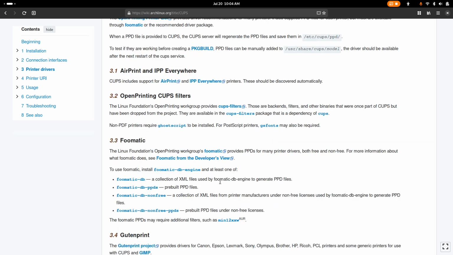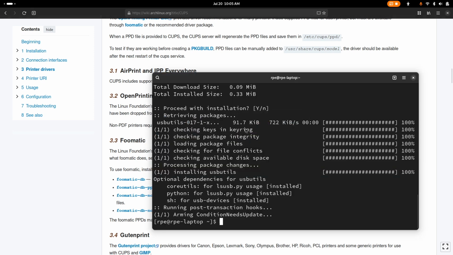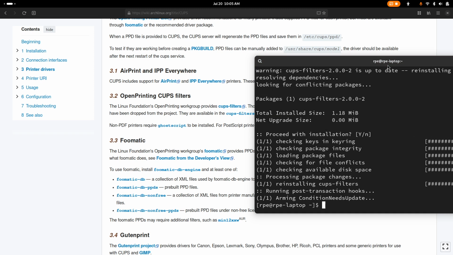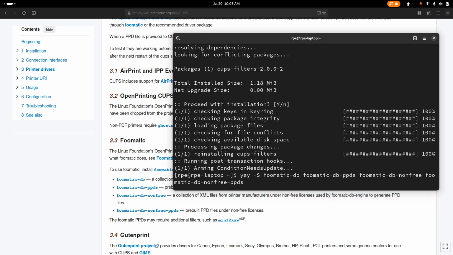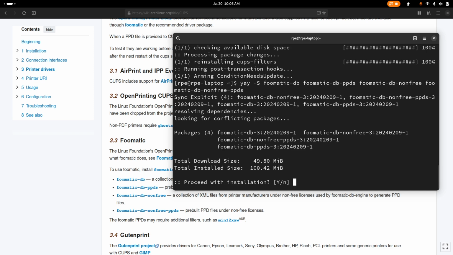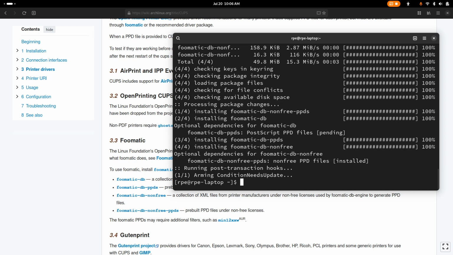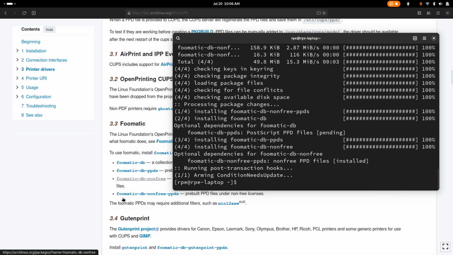Yes, so I think I'm gonna install the Foomatic stuff and CUPS filters and hope that will work. CUPS filters, and then okay, that's installed.